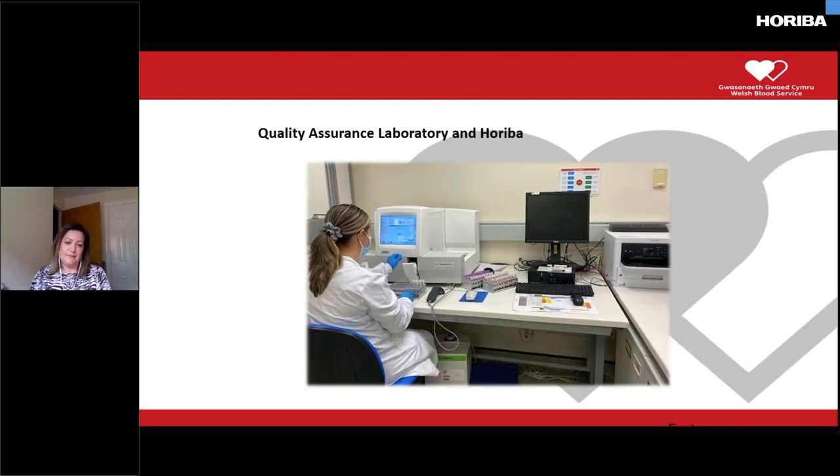This is our hematology bench. As you can see it's not particularly the largest hematology testing area that exists, but it's particularly designed for us and fit for purpose. We're currently using the Horiba ABX Pentra XL80 analyser supported by the Multilink data manager system for all our haematology testing. The Multilink is interfaced with our blood establishment computer system, ePragisa, which allows us to transfer our results to the electronic donor records for traceability of every donation. We've been a customer of Horiba since 2011 and this is actually our second XL80 system installed. We selected this system particularly because of its suitability to the estimated sample throughput and for its user-friendly interface.